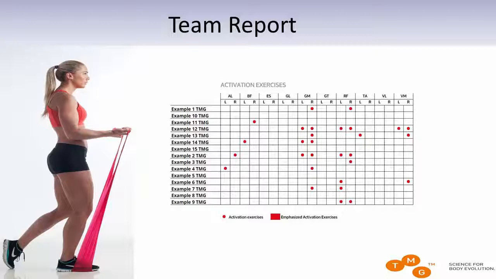And if you look at horizontal, you can just check how many issues a certain player has. So in this case, if you look at the second one, he has none. If you look at this one, he has 1, 2, 3, 4, 5, 6. Again, why does this person have so many asymmetries, so many issues? Again, what can we do about it? So should we focus a little bit more on this individual or not? In most cases, what the strength and conditioning coaches do is, based on this summary, they form 3 or 4 groups of the subjects.